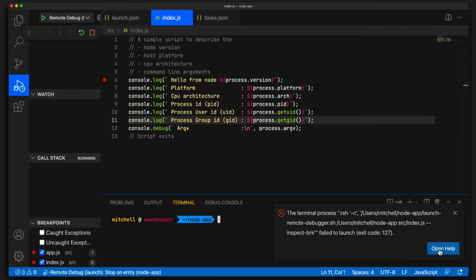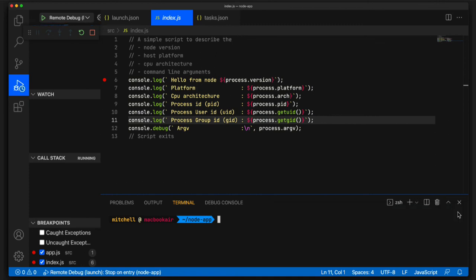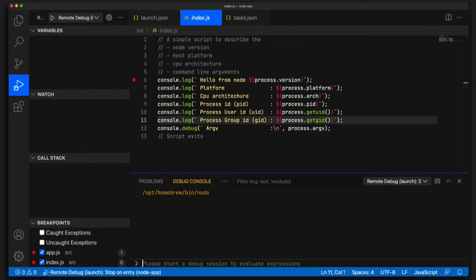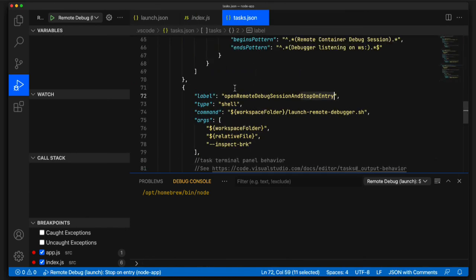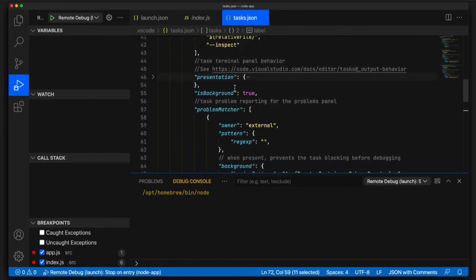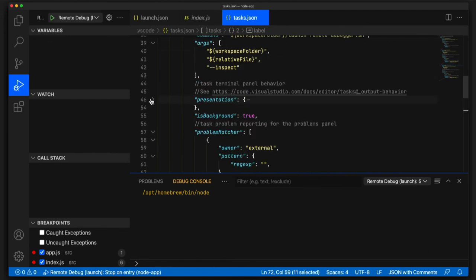Still having a problem. So something is not right with the terminal process. What could that be? This is helpful to illustrate when you're trying to debug or troubleshoot why the script is running. Let's go back to our task, and remember we had the problemMatcher and we had the presentation.